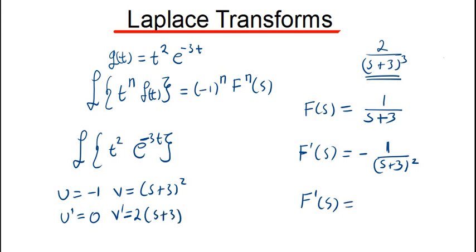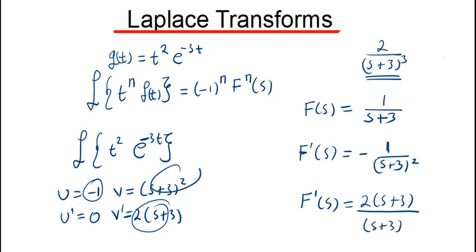So this will be equal to this one by that one, which is going to be a 0, minus this one by that one. But the minus is going to multiply by this minus here, and that's going to be positive. So that would be 2 times s plus 3, because you said this one multiplied by that one would be a minus, but when you subtract it, it's going to be a positive. That will be divided by v squared, which is s plus 3 squared, and the square of this is just going to be 4 there, like that.